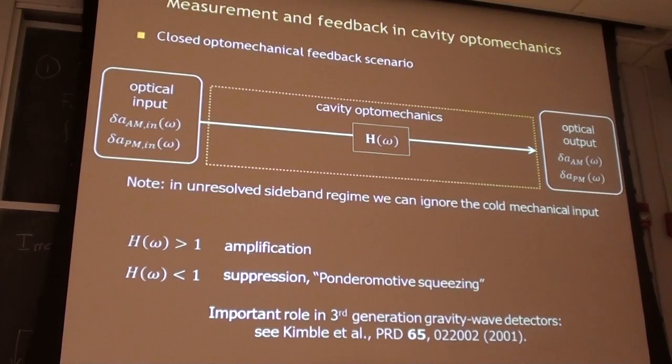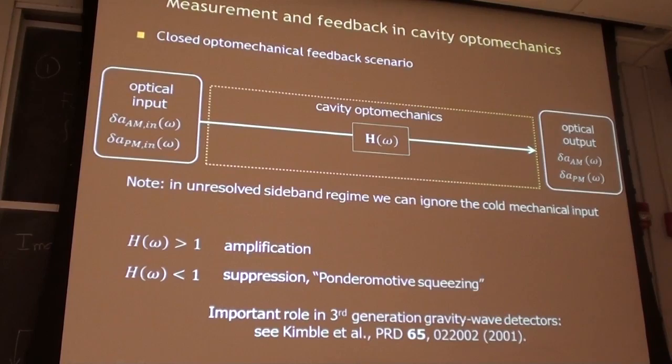If you go look inside of this matrix, which tells me about the optical gain of my system, you find that there are many frequencies where the elements in that matrix are larger than one. So cavity optomechanics now gives me an amplifier, an optical parametric amplifier for light. And there are other parts in frequency space where the elements are smaller than one, which means that input fluctuations actually become suppressed by the time they exit the cavity. The cavity is sort of some kind of noise eater that eats up the input noise. And if you reduce the input noise sufficiently, the suggestion is that what comes out of the cavity should now be squeezed light. That optomechanics will respond to the quantum fluctuations of the light field and reduce the quantum fluctuations below the standard quantum limits.